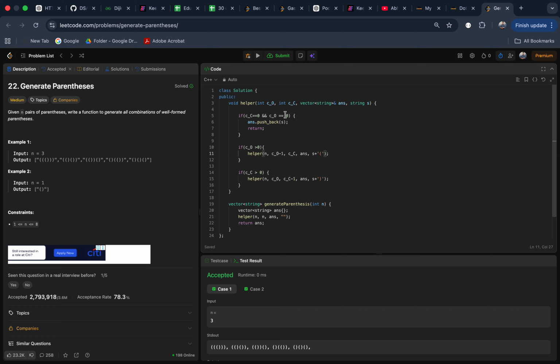For n equal to 3, yes, n is greater than 0, so I will minus 1 by adding one more, and then the next step will have c of 0 as 2, so I will add minus 1. Then the next will be c of 0 is 1, so minus 1 will make it 0, and yes, it will work.